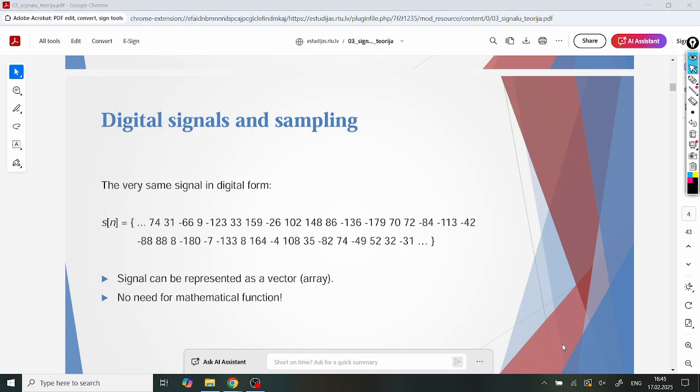Hence, we represent signal in the form of array. It can be one-dimensional array, multi-dimensional array if necessary, and that is it. Yes, it's no longer tied in any way to its physical nature as well. For us, these are just numbers. Well, again, if we make some very specific processing, we might want to care about where these numbers come from.